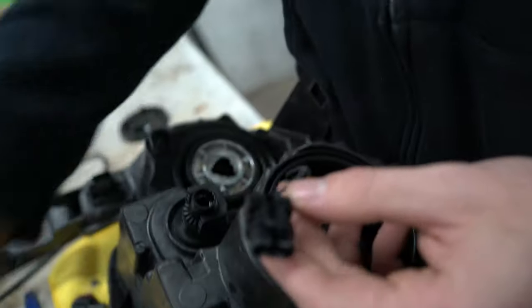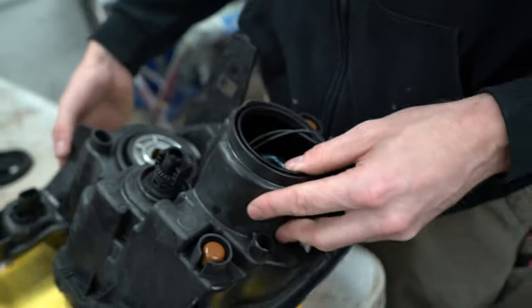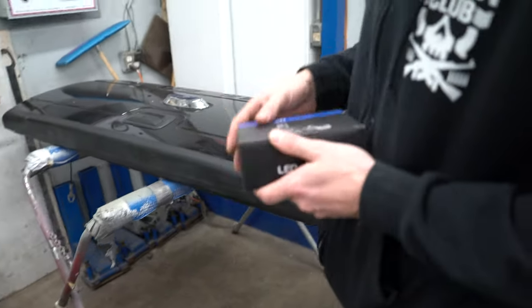Same thing, it has that little flange on it. Make sure you don't yank on it. Press on that little flange there. Alright, now we gotta get the LED new bulb.